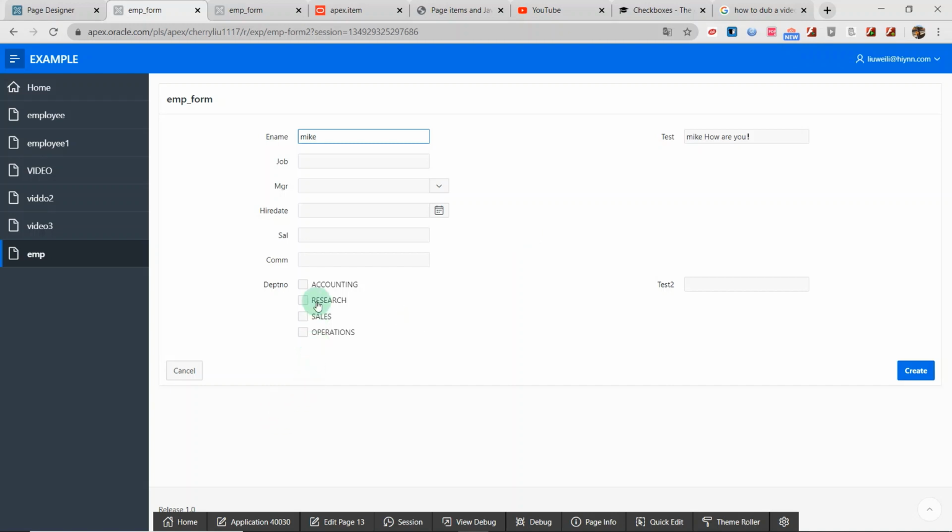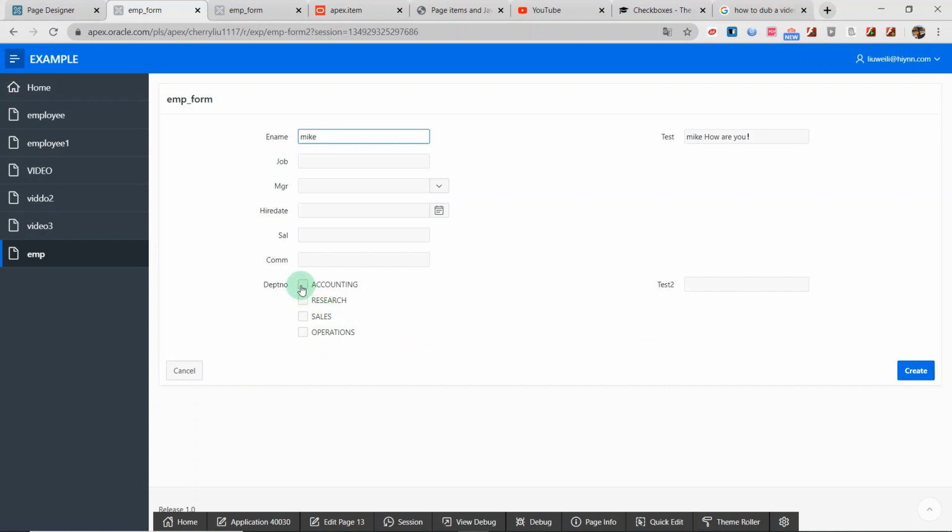Next, I will work on the multiple checkboxes. I'm going to use $v2 to retrieve the multiple checkboxes and set the value to the one text field.